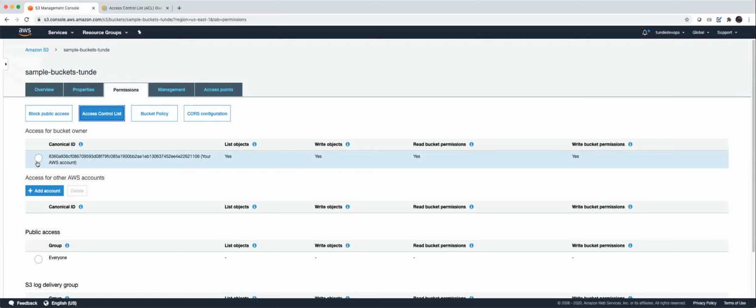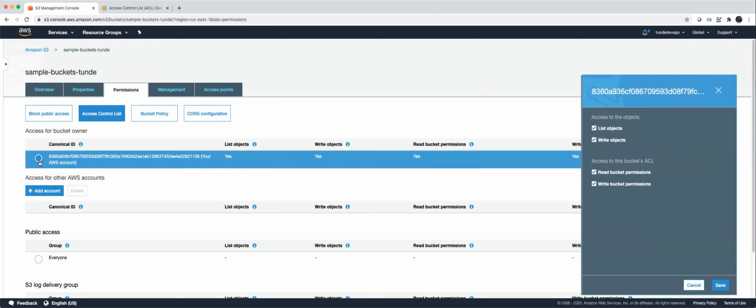For example, this access control list allows this particular account, which is the account that we are in right now, to list, to write object. It means this particular account can actually do all these activities or have all these permissions.